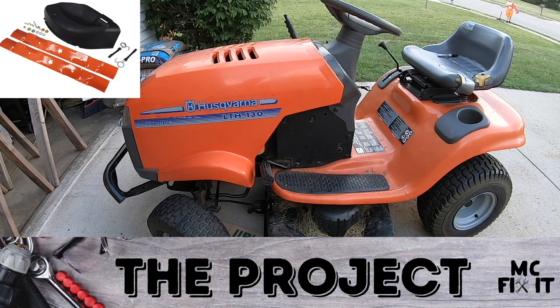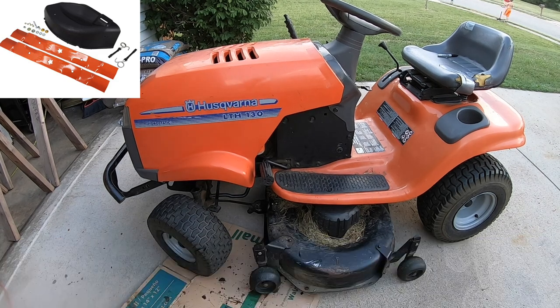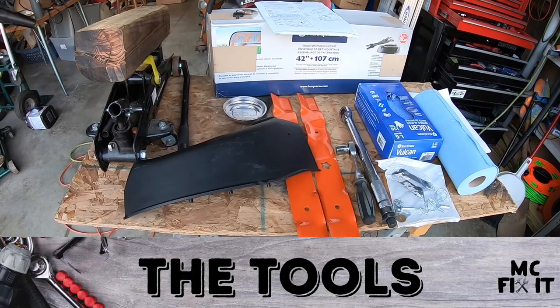We're going to be working on this Husqvarna 42 inch tractor riding mower, and we're going to be changing out the blades and also the cover that is for the mulcher. I'll show you all the tools, supplies, and know-how on how to do this project in this video. Here are the tools and the supplies that you're going to need.